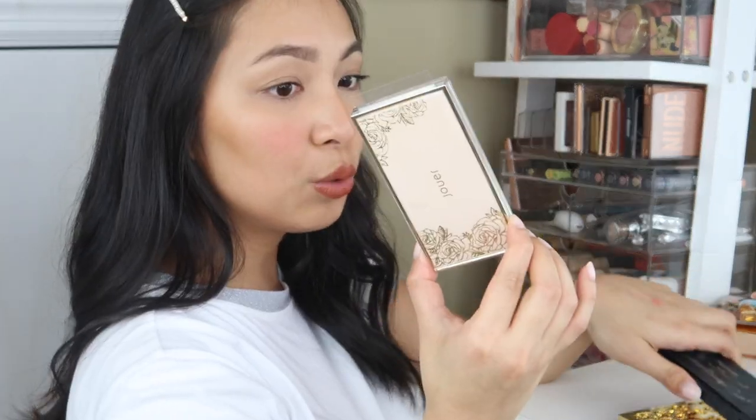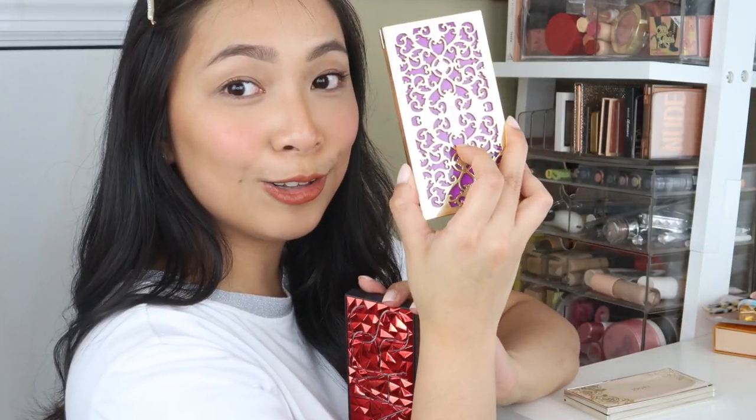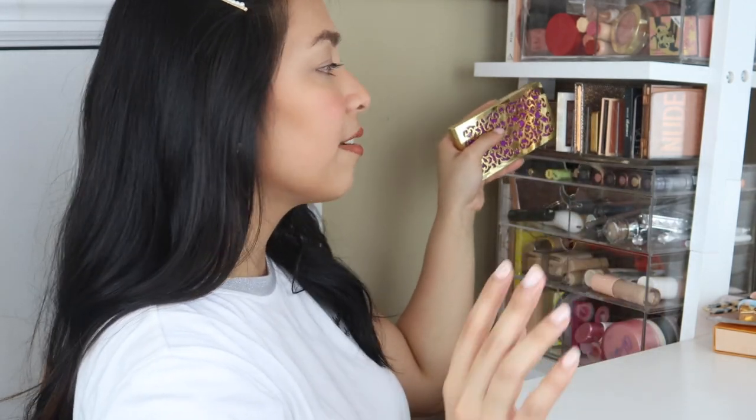I have the Jouet blush — it's new because I wanted to try the formula. It's a holy grail for a lot of people — a nice neutral blush — but the packaging is also a bit heavy. My favorite blush palette here is one from NARS, I think it's from holiday 2018. I love it because it has a warm peachy blush, a pink, and a neutral pink — the shades are Lustre, Orgasm, and Amour. The packaging has this amazing texture. Sometimes I buy makeup because of the gorgeous packaging. But I recently did a declutter and at the Sephora sale today I only bought skincare — I'm okay with what I have in my makeup collection now.